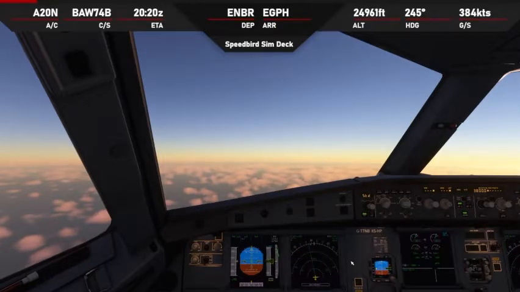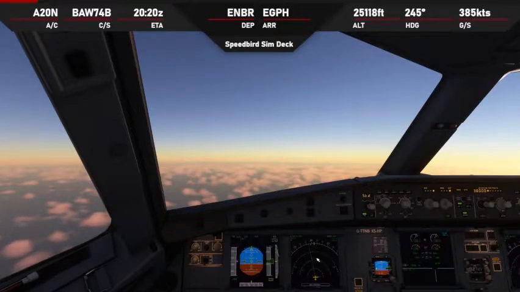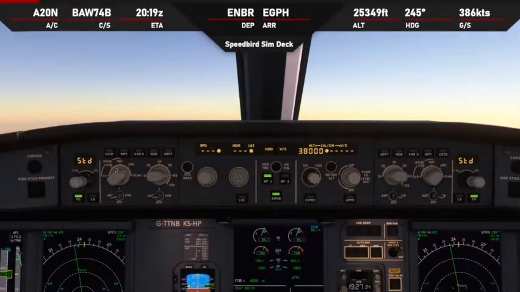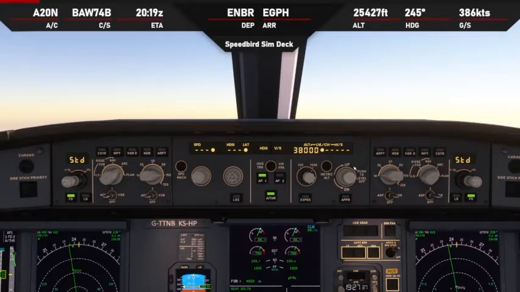I think eventually there will be a top of descent marker and calculator on the navigation display, but it's not ready yet. Also, to help you, on the FCU you have these buttons that are the same on both sides, the pilot and first officer side, and the CSTR is constraint, and if you click that it will show all of the constraints on your navigation display. So it will show speed constraints as well as height constraints. Just really useful tool to use.